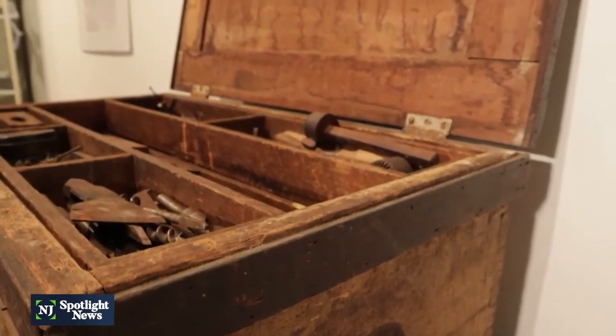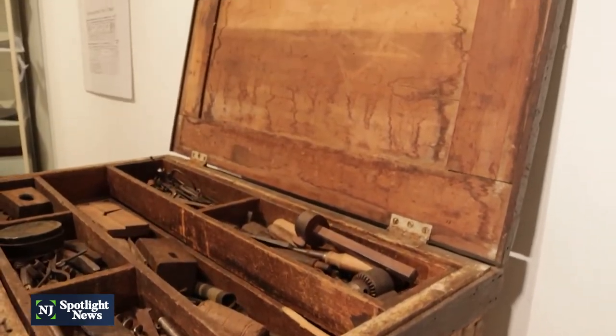We're very excited to have this wonderful chest donated to us by the 60th descendant family. There were slave owners in New Jersey, so it's come down through that last generation of people who had the chest. They've had it in their family for many, many years, and it was stored down in their basement. When they relocated it, they found that it had all these tools and all these wonderful artifacts in it from Lucy.